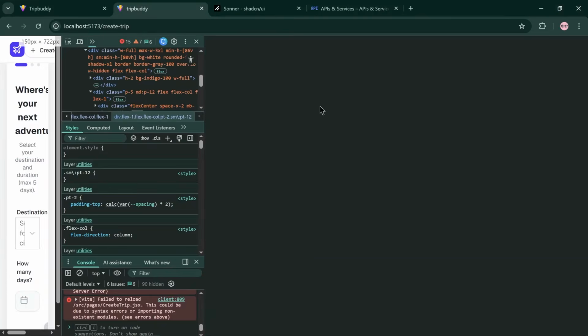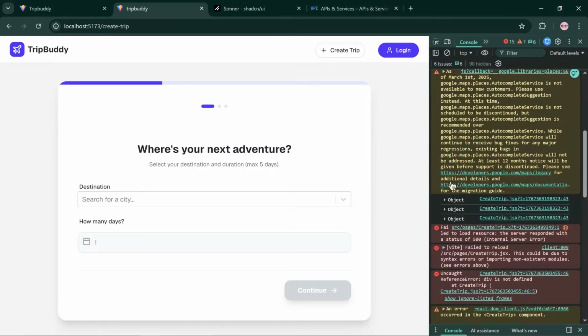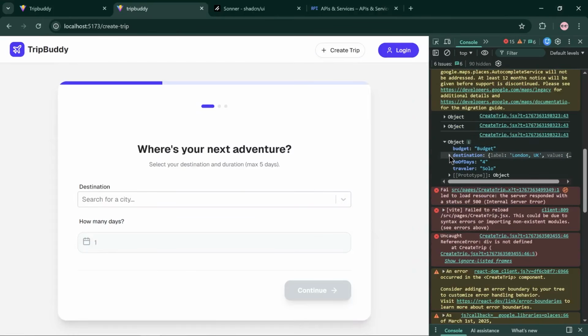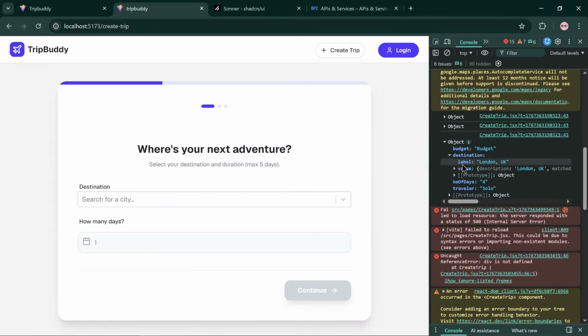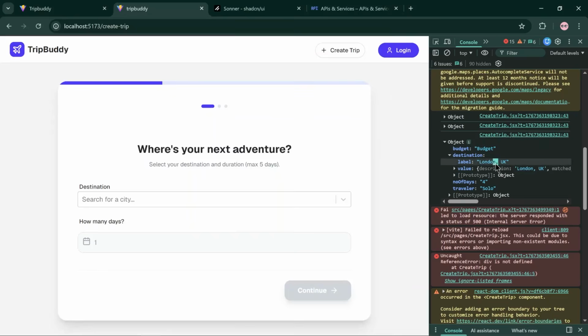If I can show you, let me check the console. And here we have this one, destination.label and .split from where, from this comma. Okay, so we will get the London only.